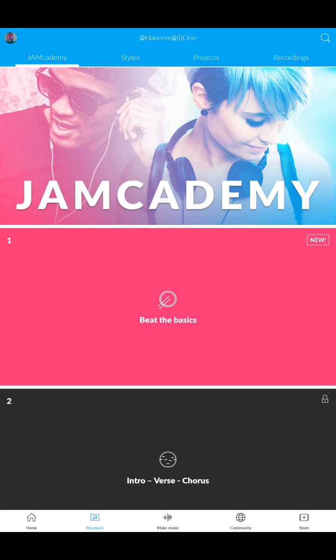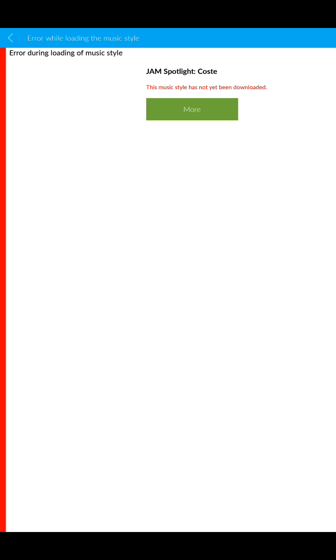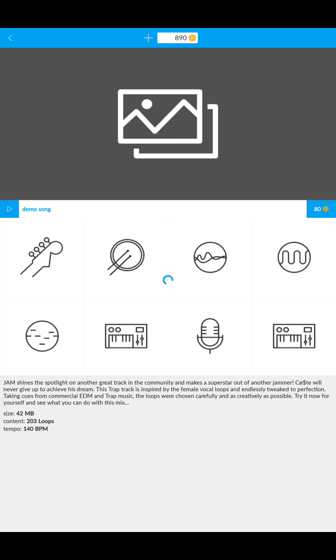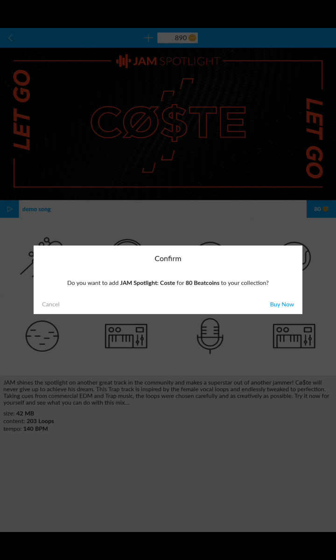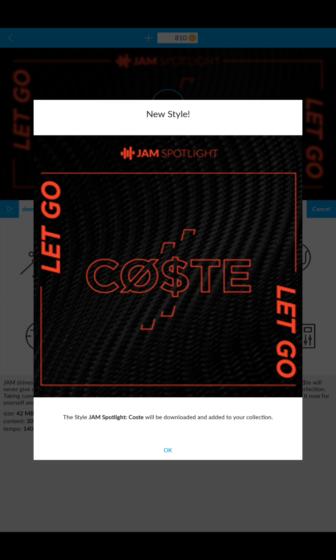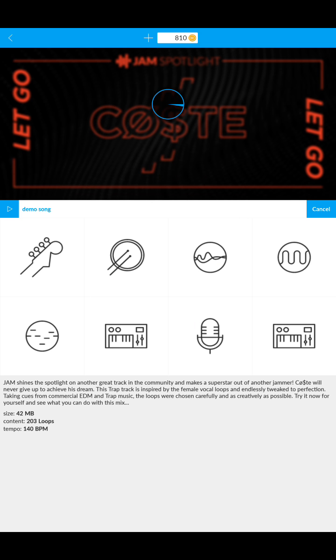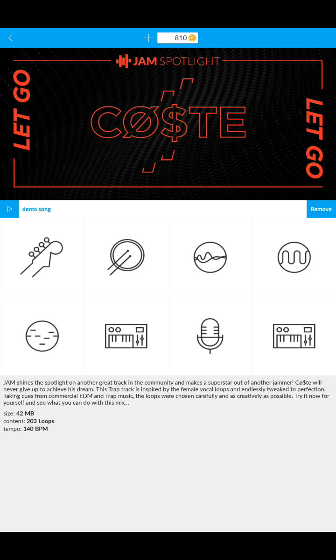Once you get the file, all you have to do is click on it. If you click on a file and it does what it just did right here, then go to Styles and it'll show you exactly what file you're missing that is stopping you from being able to open up that file. And then of course you can just click right on it and buy it if you have any coins saved up like I do. I usually always have coins saved up. If you don't have any coins saved up, you're just going to have to tell the person, I don't have this particular one that you used, and maybe they can change it up.